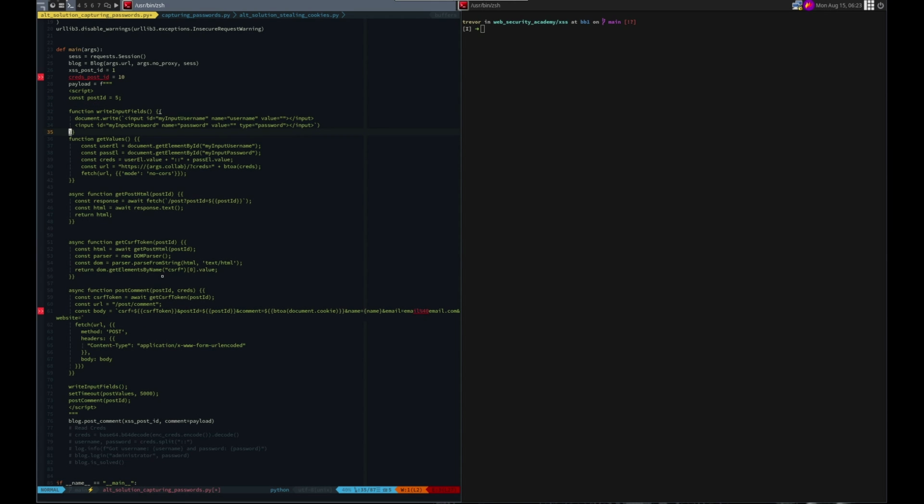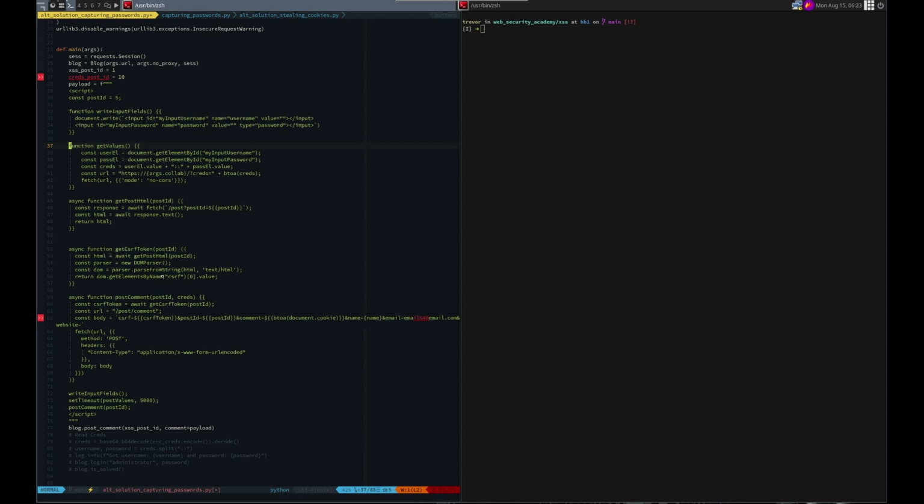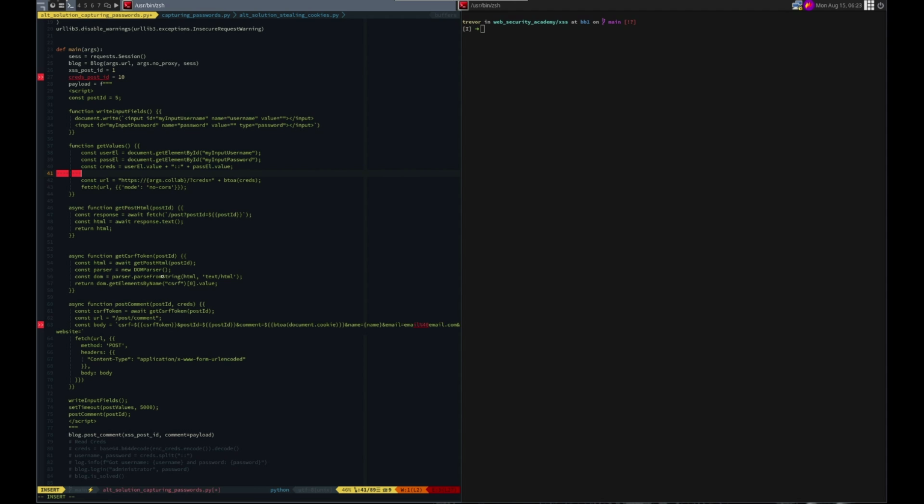So we write our input fields, then we get the values. We're going to get elements. That looks good. We'll get the creds, and then we'll return creds. I don't know if I remember how to, yeah, I do. Okay. We don't need this.